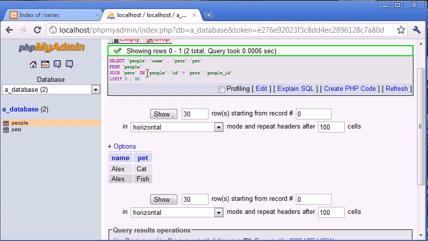So why could this be useful? Well, inside of our PHP program eventually, when we're running this SQL query, we might want to say we only want values where someone actually has a pet. Whereas before, in the left join, we looked at where Dale didn't have a pet. We want to just say with the join, only return results where the person has a pet. So in this case we've returned 2 rows, where Alex has a cat and Alex has a fish.